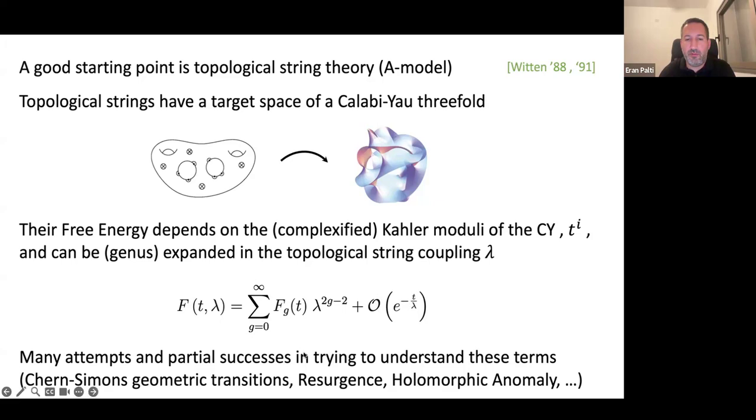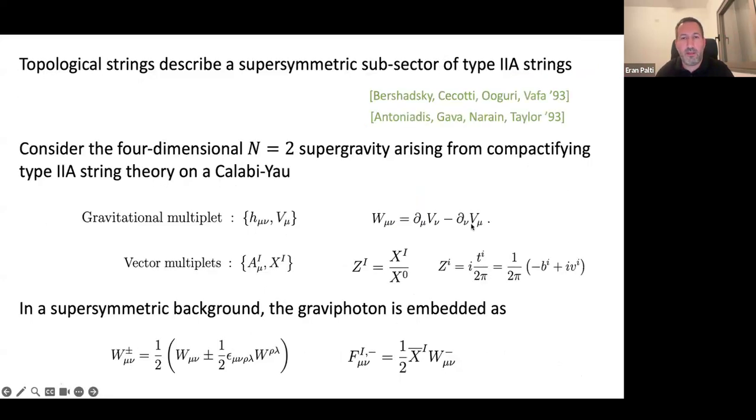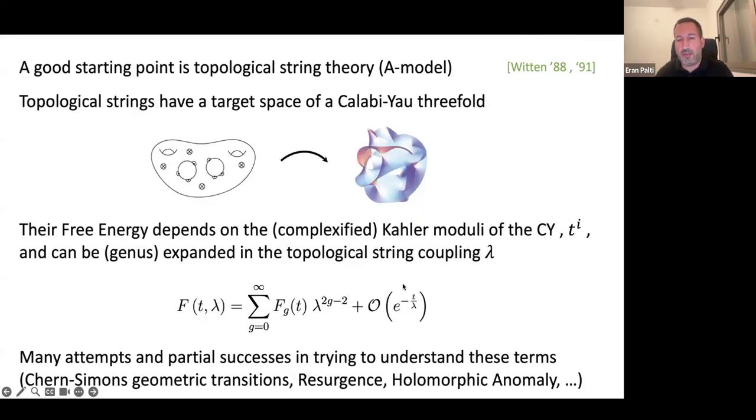And well, there have been many, many attempts, and certainly partial success, in trying to understand these non-perturbative terms for topological strings. So that's in some sense the first step before understanding them in full string theory. I guess one way that is maybe interesting for the Quiver people is that you can do geometric transitions from Chern-Simons theories, and then localize the Chern-Simons theory partition function. And this way you can calculate this exactly. That's one way to do it. There are tools like resurgence, tools like the holomorphic anomaly you might come across, and these kinds of ideas. But as far as I know, this has not yielded a general expression for these exponential terms until recently. That's the claim. Okay, so are there any questions about this setting? Because now I start going into the details of how we might try to calculate these non-perturbative terms.